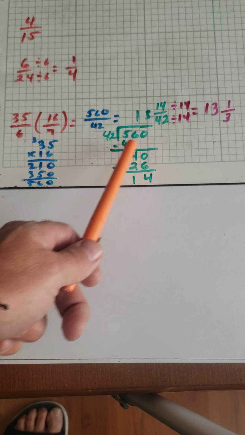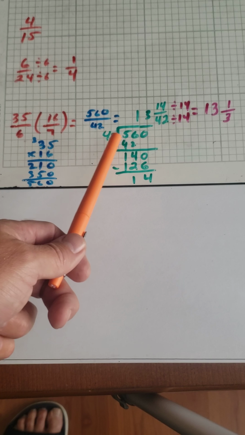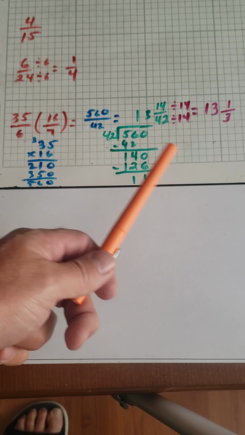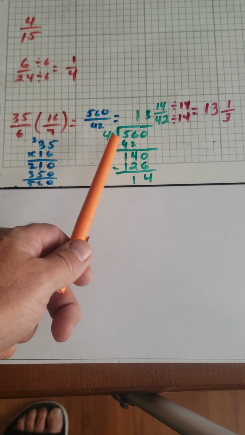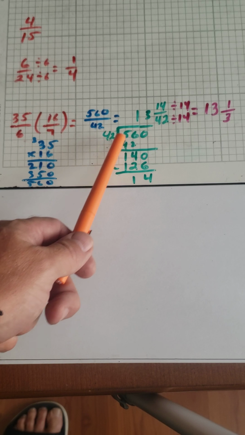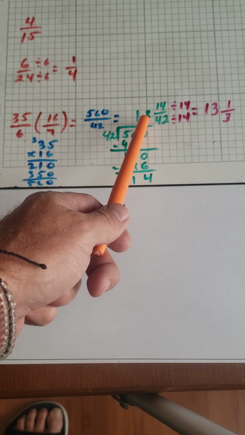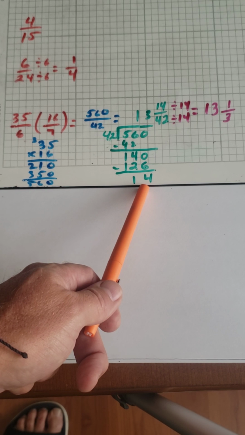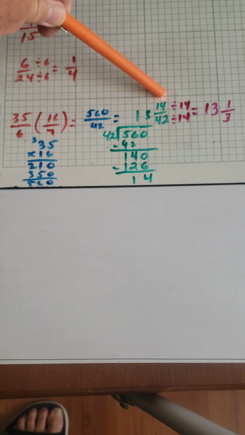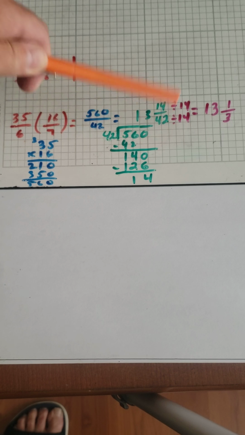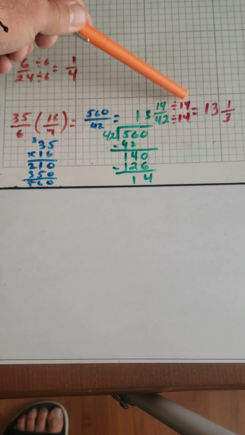So I did a little long division here. If you did upwards division, that's fantastic. If you did repeated subtraction, that's also fantastic. But I'm guessing most of us, if we fall back into our old habits, did this. So 40 went into 516 13 times, and I had 14 left over. So that's 14 42nds. And then I realized that this can be simplified.